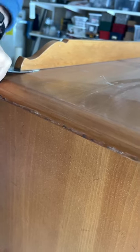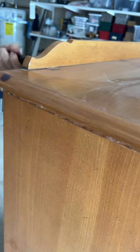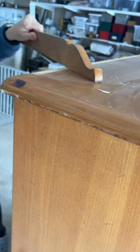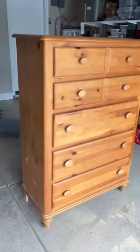However, I still need to address this trim piece on the top. I looked inside and on the back and don't see any attachments of any kind — I was hoping it was wood dowels I could just pop off. But no. I even tried my putty knife hammered in to pop some glue, but this isn't budging. After a couple of attempts, I went straight in with brute force — here comes the rubber mallet. What I found is it's got screws with the heads actually inside the top, and there was no access to them. I don't know how they got that in there, but it's gone now. We just have a few places to repair.